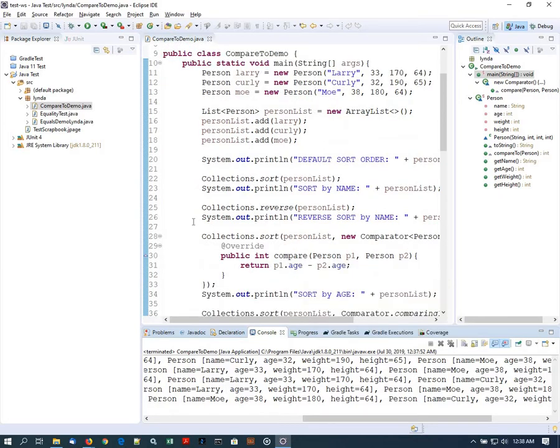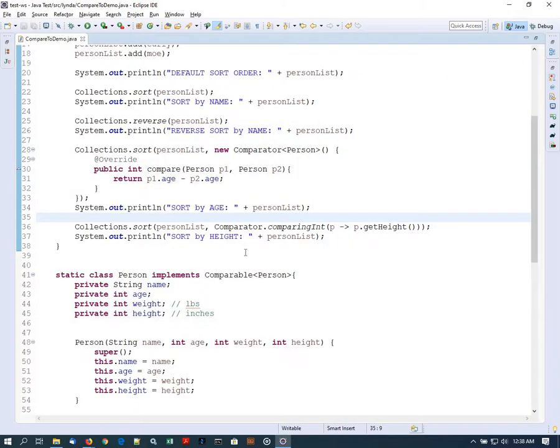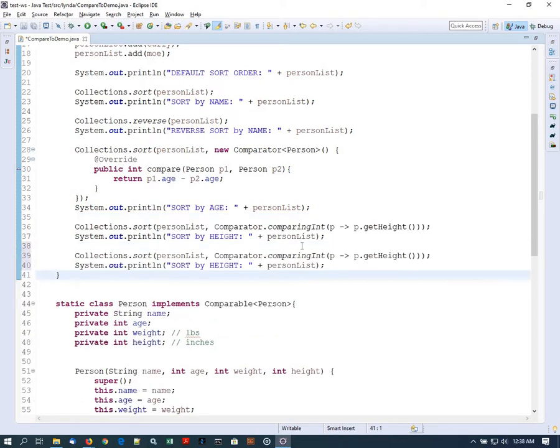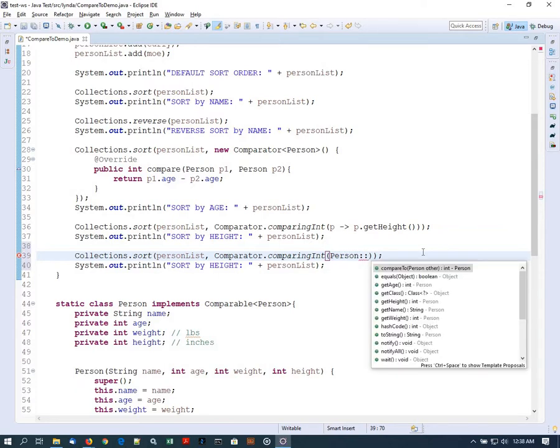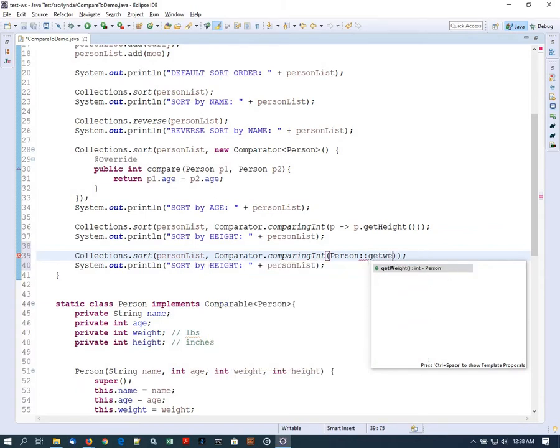I wasn't able to get their weights, but let's take a look at how we would do that. Another way to pass in lambda expressions is, rather than use the arrow operator, I can use method references. So if I want to sort by weight, just for example, so you can see the difference between method references and the arrow operator, I can say Person::getWeight.